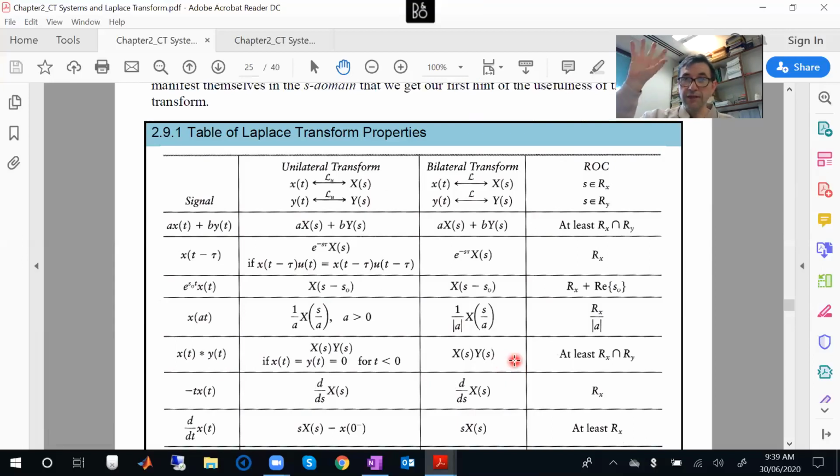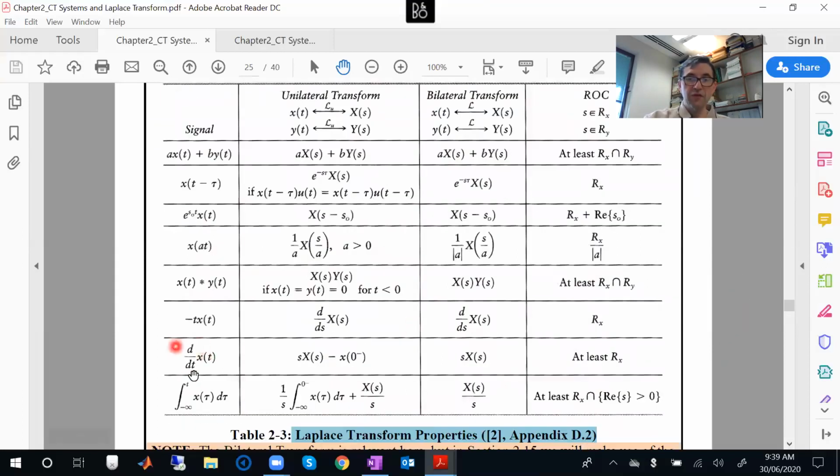A little light bulb lights up, and this is one of the first light bulbs. If you have this effect, it's a bit unusual: you actually have to take the derivative in the s domain. If you take the derivative of the time function, it's actually s times in the s domain. Light bulb number 2 is lighting up now. Finally, if you integrate the function, you divide by s. Now, what are those light bulbs I was trying to tell you about?